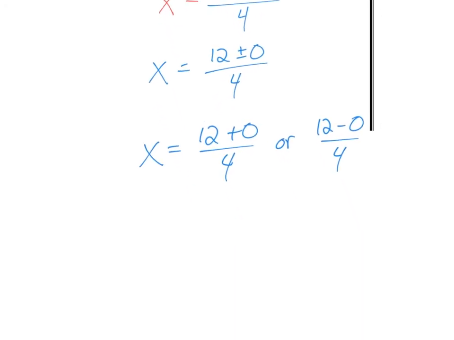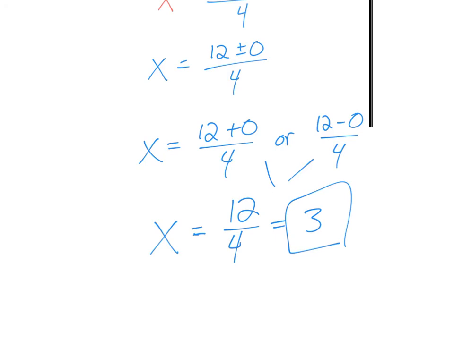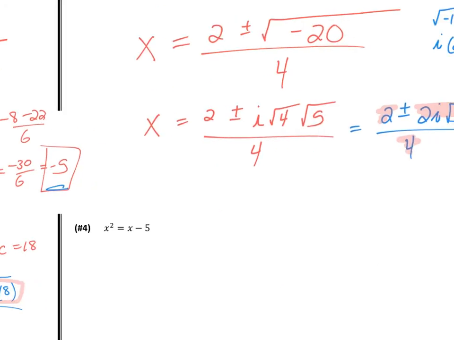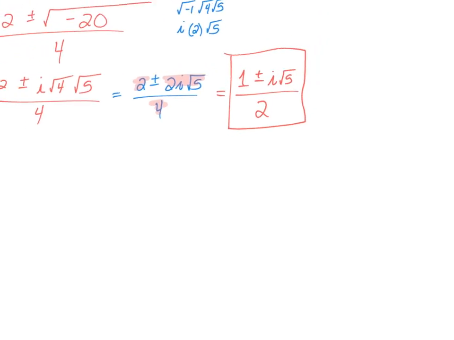Now this is a very unique part because 12 plus 0 is the same as 12 minus 0. So either way, it's going to be 12 divided by 4. You see that both of these are going to give you 12 on top and 4 on the bottom. And 12 divided by 4 is 3. So in this case, there's only one answer. It comes out to x equals 3. And if you look above, up here we had 2 answers, and over here we had 2 answers. That plus or minus in here means there's two different answers.